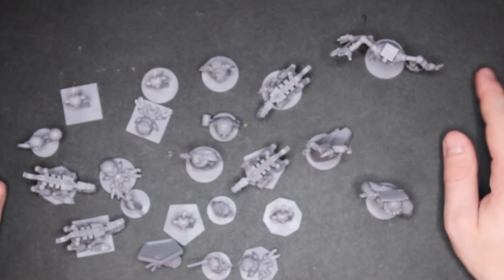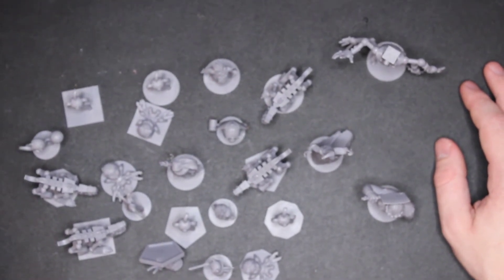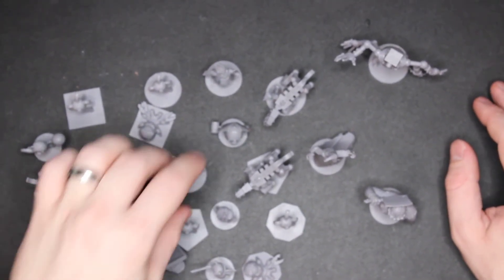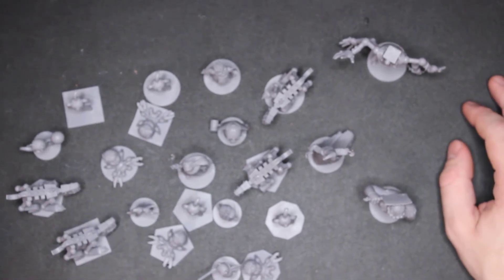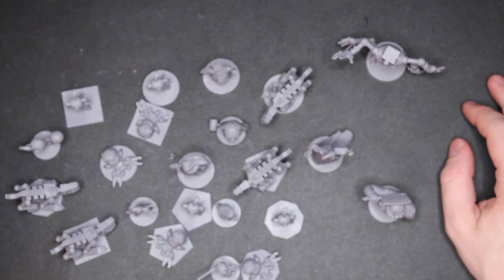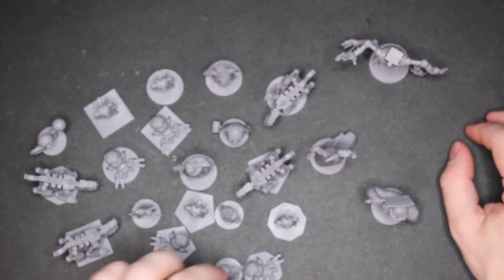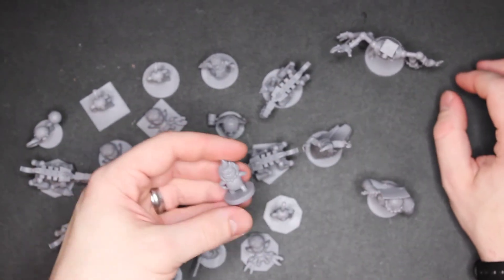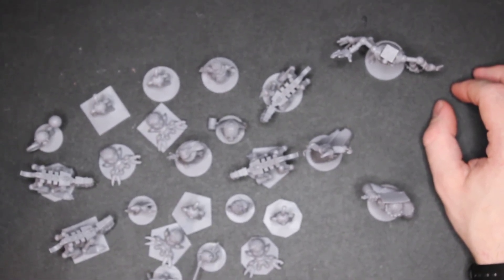Anyway guys, that's it for my unboxing. I hope you enjoyed the video and it helped you figure out what's involved and maybe brought some hype to reviewing and painting these — you will see plenty of those videos very soon from me. I'm really excited to get this on the table with my kids. My wife flies back tonight and all that means is we'll be together as a family and can actually get this down on the table and play it. Please give a thumbs up if you enjoyed this video — that helps out the channel a lot. Let me know in the comments if you have any specific questions, or if you're looking forward to a specific miniature you'd like to see painted. I'm thinking of doing all the heroes, but I can change that up. As always, thanks so much for watching — I'll talk to you again next time.